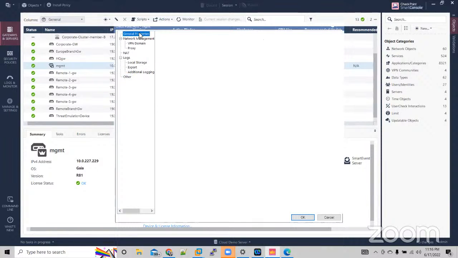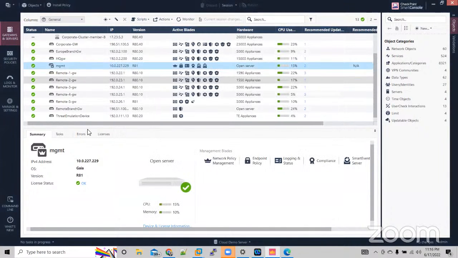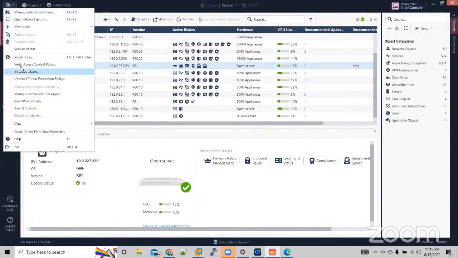One important thing to pick up from here is that this is not an HA deployment of SMS. If you want to see that, let's cancel here. You see here is grayed out because it is not an HA deployment. It's just a single server.